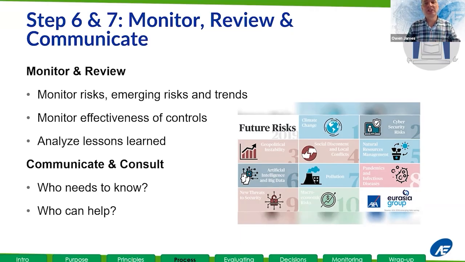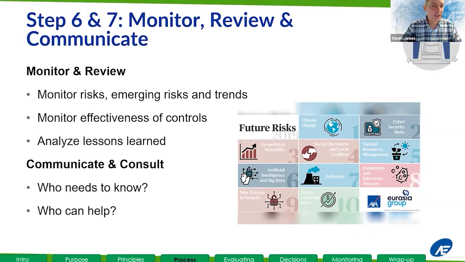Is our evaluation of likelihood and consequence effective? Are we getting the right people involved? So you're taking a step back and reviewing your overall risk management system. Also monitoring whether risks are changing. That risk that we identified last year, we've just gone through a quick assessment now and it seems to be a lot bigger. Maybe we ought to do something about that. So that's risk monitoring, reviewing, and communicating risks.